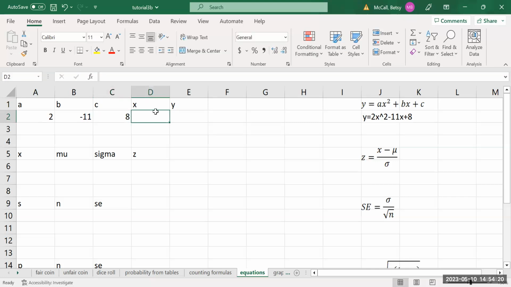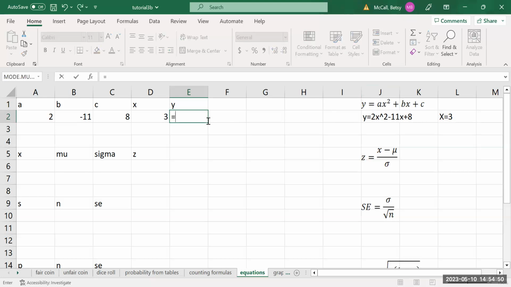Now, if I want to evaluate this at a particular point, let's say x equals 3, then if I'm doing this by hand, I have to be very careful about making sure I'm squaring and things like that. But in this case, I'm just going to specify my x value here. Where the difficulty comes in is that now I have to set up my formula to do this calculation. So I start with an equal sign. I need 2. In Excel, I have to explicitly specify any multiplication that I'm doing.